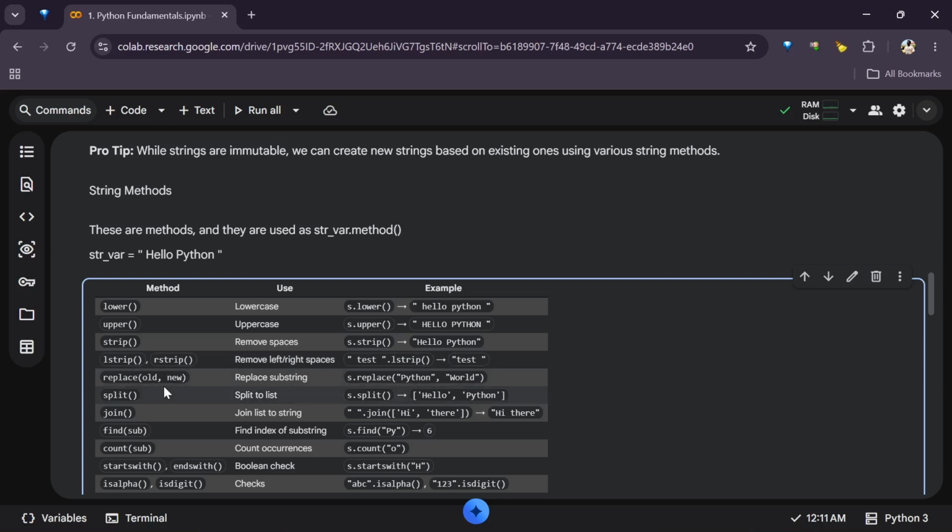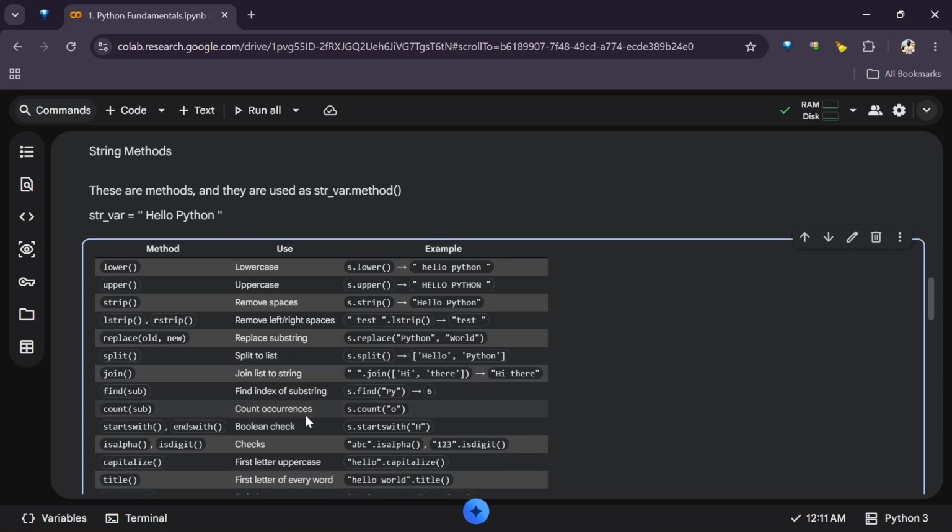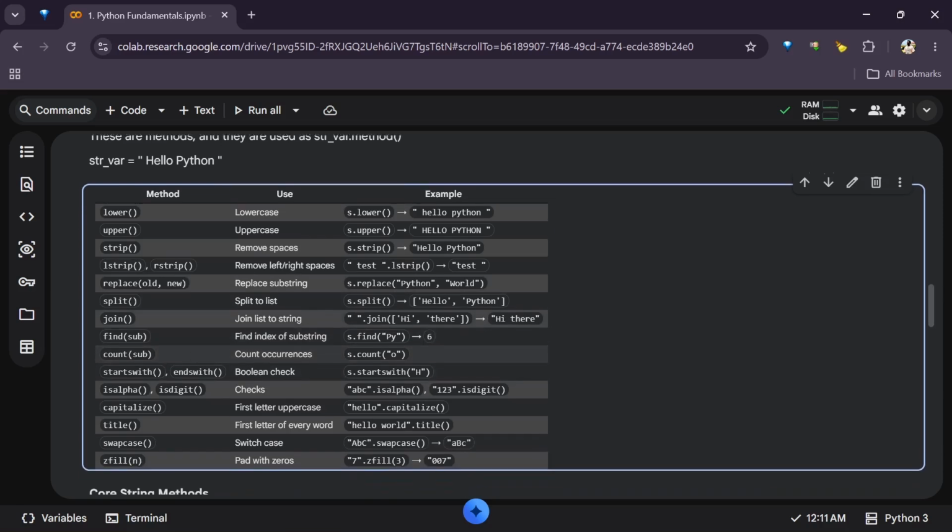We can substitute, right, replacing an old text with a new one. Now in this case we have hello Python, but if we replace Python with World, we get hello world. Now for the split as well, we can split up a text string into a list, right? Split into a list, we can join them, what was split, we can join them using space. So this part is where we join using a particular delimiter. In this case we're using space.